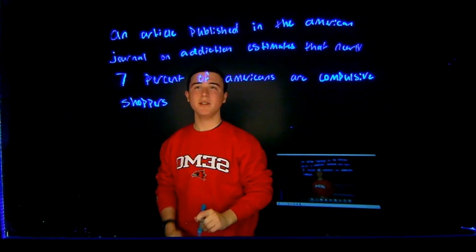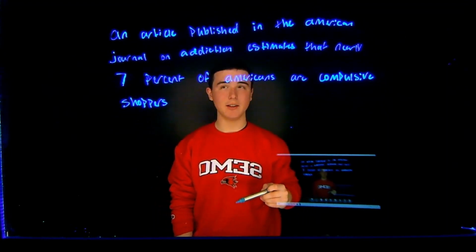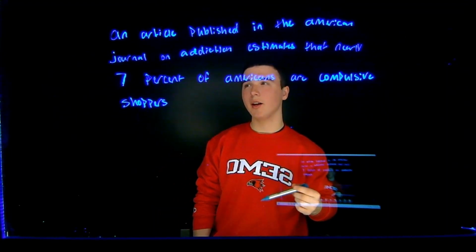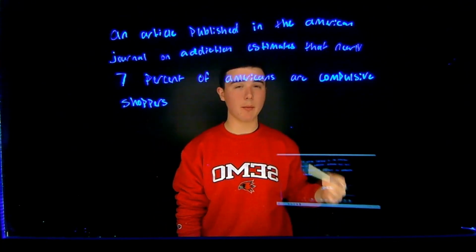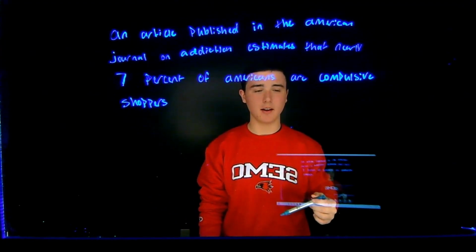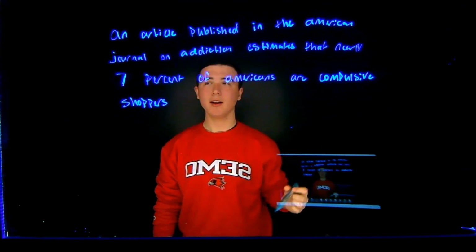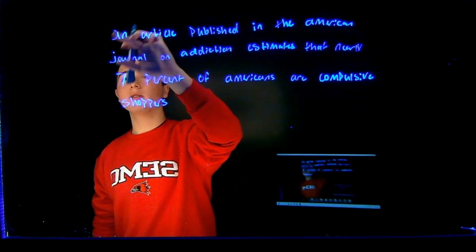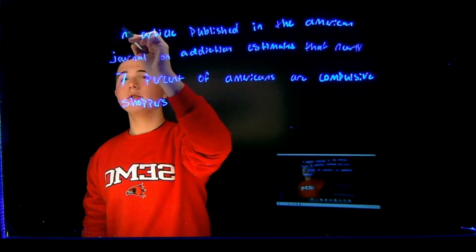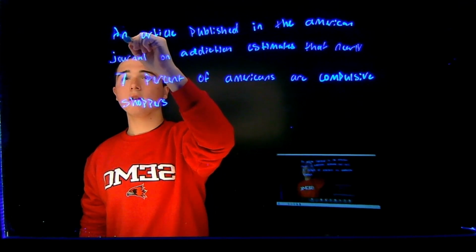Alrighty, so as you can see, we are going to start our lesson with some sentence corrections. So in this, we are going to add proper punctuation, add proper capitalization, and make any essential changes that need to be done. So as we can see, we always start our sentences with a capital. So let's change that "an" to a capital A.